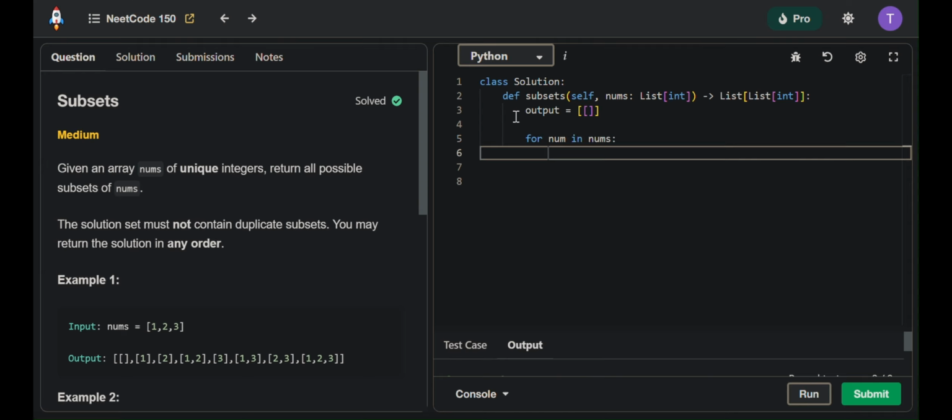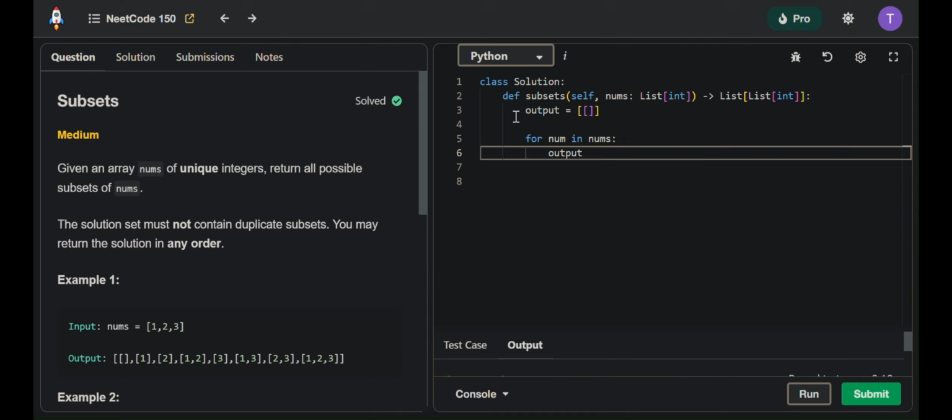And for each of these numbers, we basically want to have a copy of all the current subsets within output. And within every single copy, we want to add this number to it, and then take all these copies and add them or extend our output with these other subsets. So we are going to do this in one line.